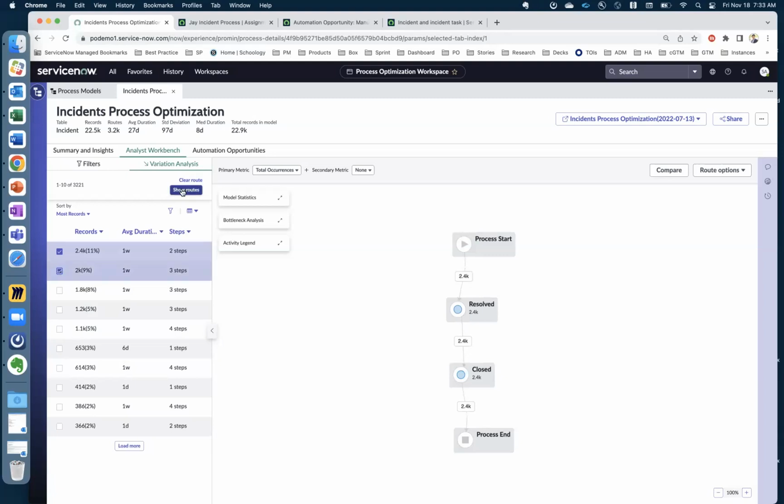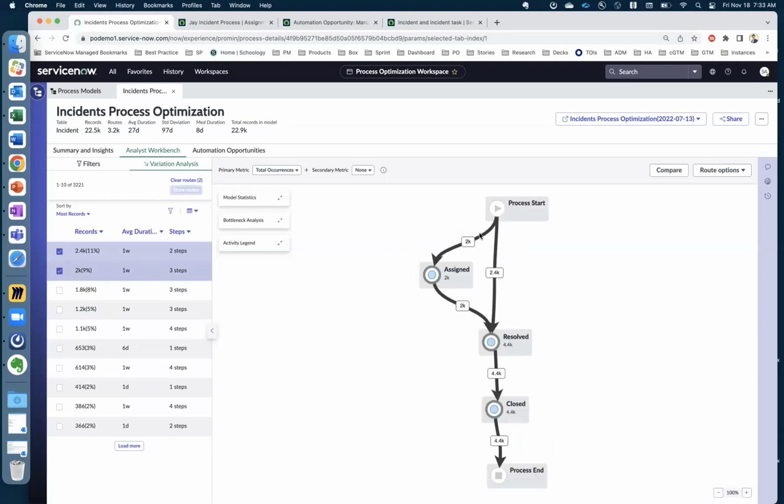Then you think, okay, maybe if this is not interesting, let me include the second one. So this is the path it's taking from here, assigned to resolved. Maybe this one is a little interesting. I'll click on it, see more data, apply transitions. The thought process we use internally in discovering automation opportunities is a combination of your finding cards and looking at the variation analysis, because this gives you an idea around the volume, the time durations, and the complexity, or how many steps that particular set of records takes.